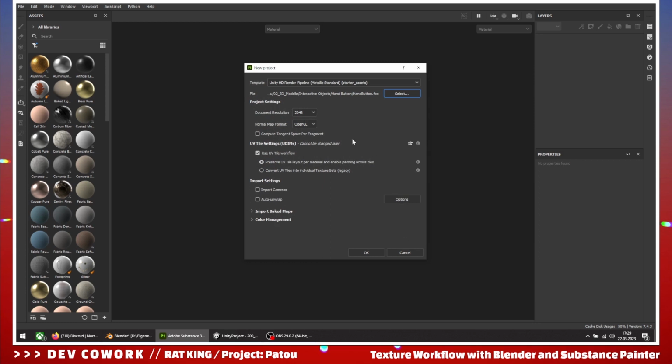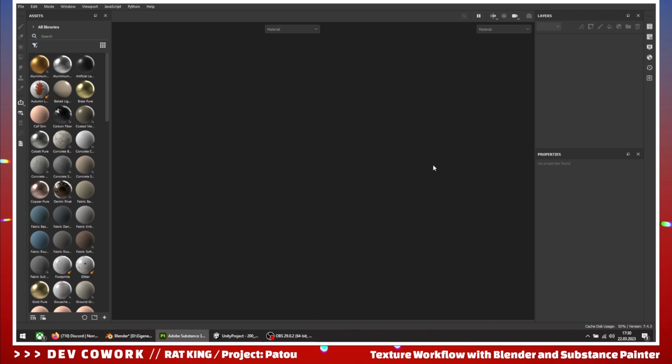Alright, then I go to hand button, select my low poly, and you don't need to change anything. UV tile workflow, everything else is set.